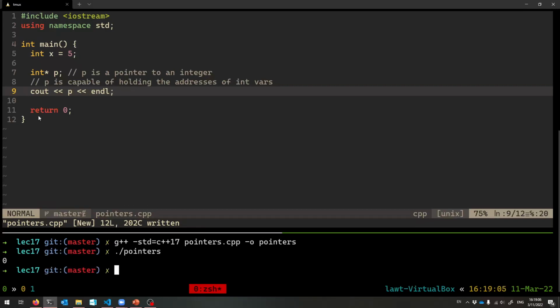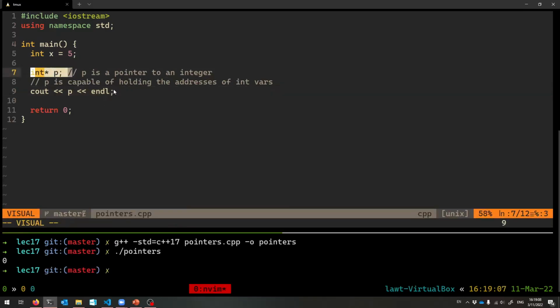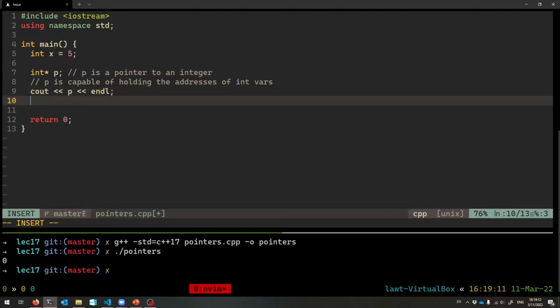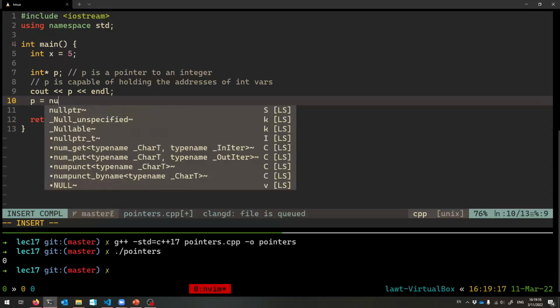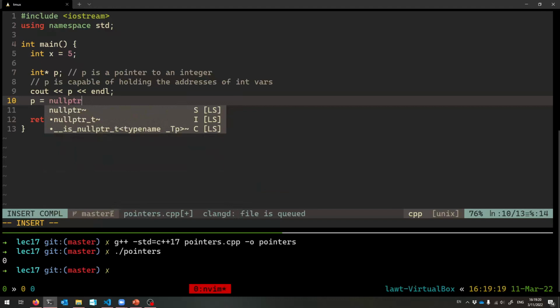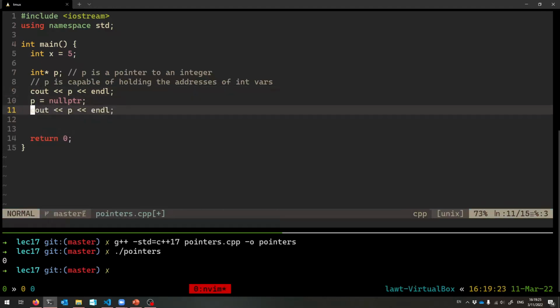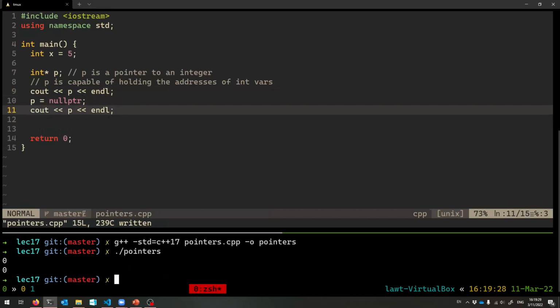It looks like it is set to the special default value of 0 for us, but you cannot assume that. It might not actually print 0 if you run it on your own computer. The best way of doing this is to set p to null pointer. That makes sure that it is holding a special unused address, and so now it's definitely 0 if it wasn't before.